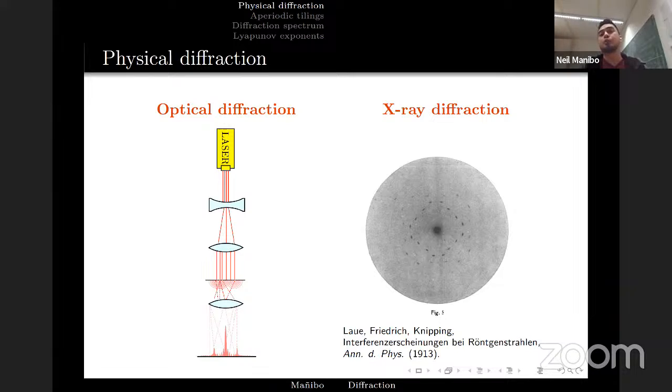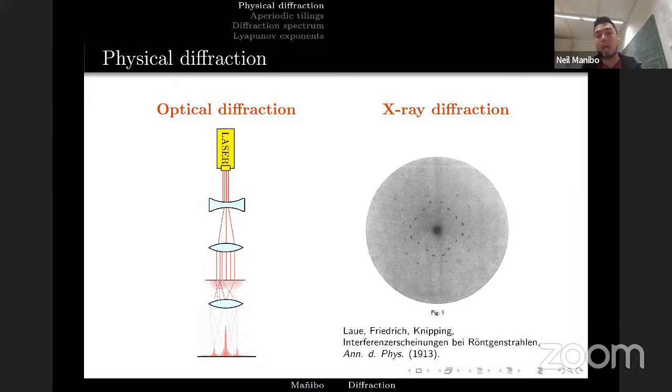Now, people have wondered whether it's possible to use crystals or solids as obstacles for a diffraction experiment. The problem back then is that the spacing between atoms is not compatible for diffraction if you use visible light. Laser or light in general has too long a wavelength for it to diffract a crystal. What Laue and his collaborators discovered in 1912 is that one can use electromagnetic radiation which has shorter wavelength, namely X-rays, to use a solid as a diffraction grating.